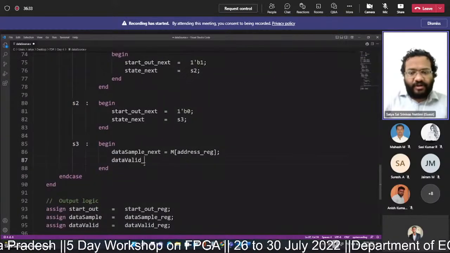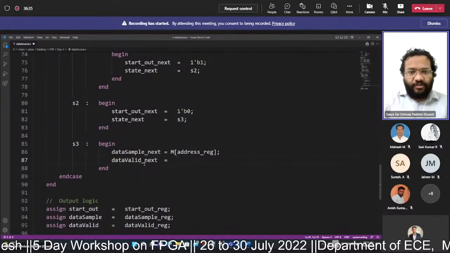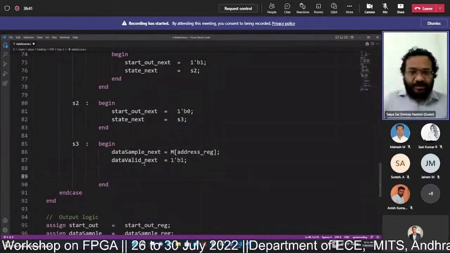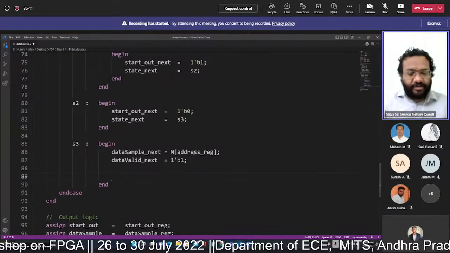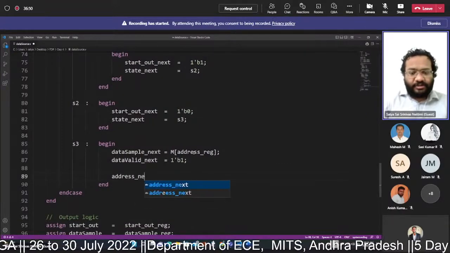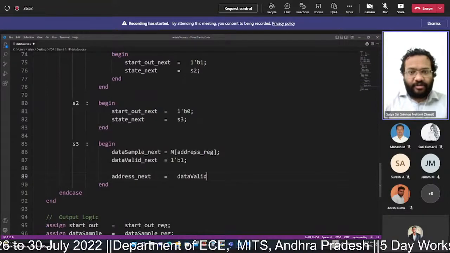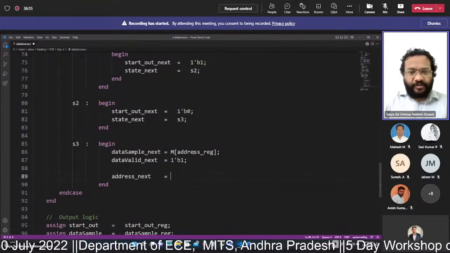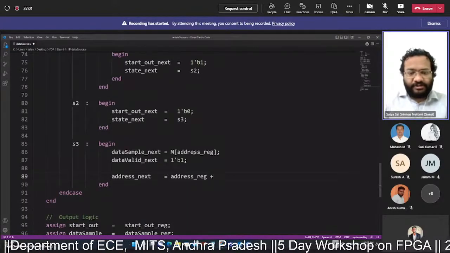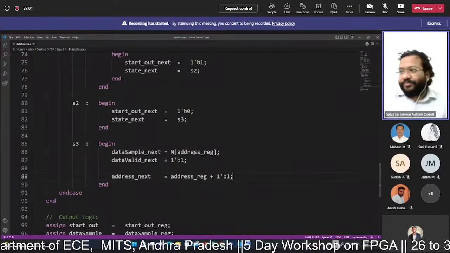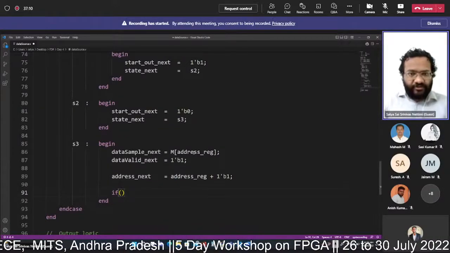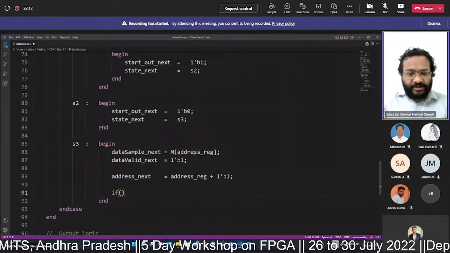And the next address also needs to be incremented, right? So the next one, the address register.